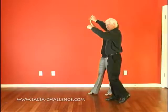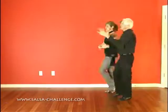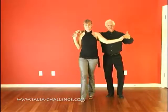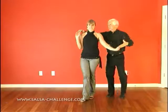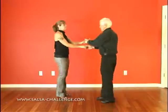Here leads, as you step in, do a cross body, you're going to have to do the hand throw and then bring her across to a sweetheart. So that's just a cross body with a left turn to sweetheart. Okay? So let's actually do that from this direction so we can show that better.